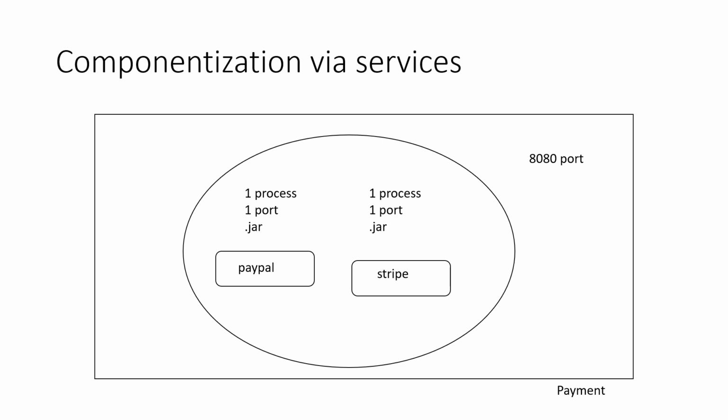So what we have done here, we took a PayPal code, a single code, and we will code it, and a single Stripe code, we will code it. It will run as a single process, on a single port, and it will create a single .jar file. For every code there will be a particular process, a particular port, a particular .jar file. Like if I change something in the PayPal code, now I want to check whether my code is correct or not.